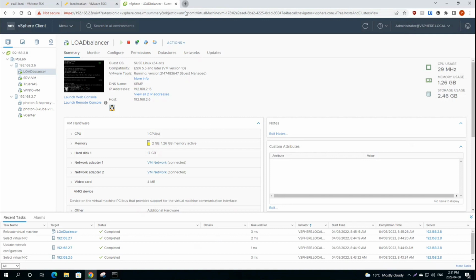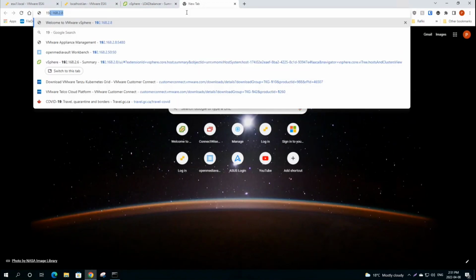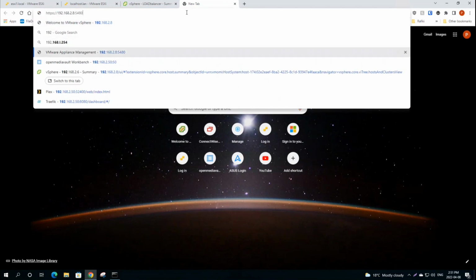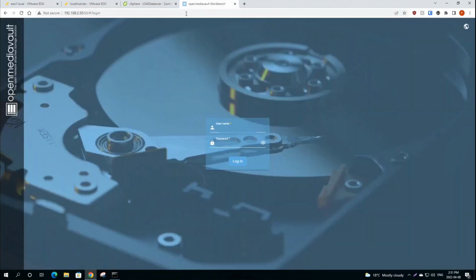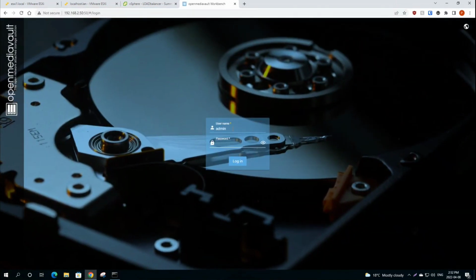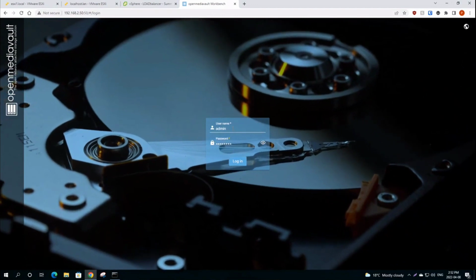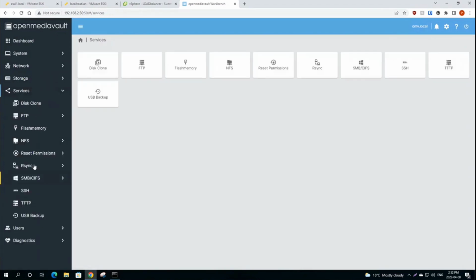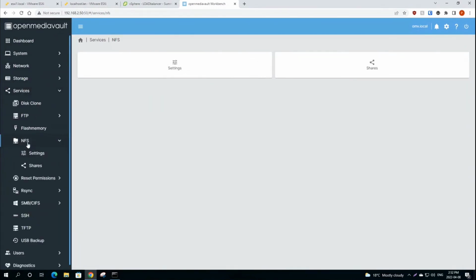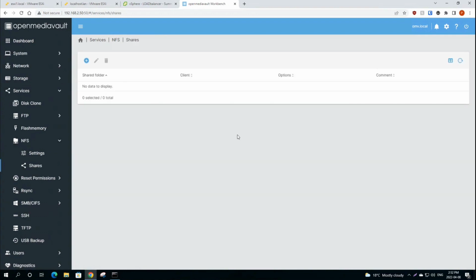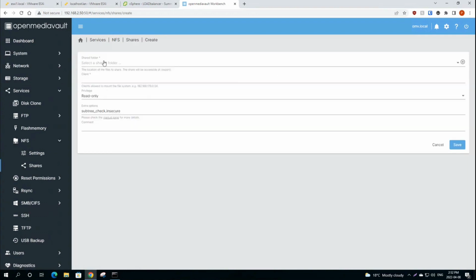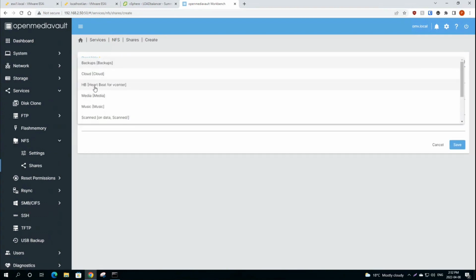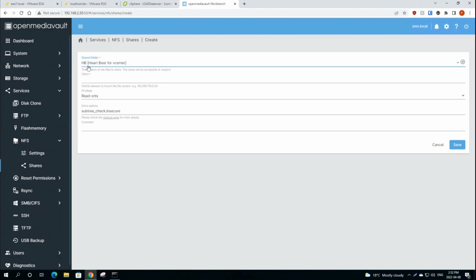So what I'm gonna do is go to my Open Media Vault. And if I go to the services, you can see here is the NFS. So I need to go to the NFS and create a new share here. So let's create HB. I've already created it as a folder.